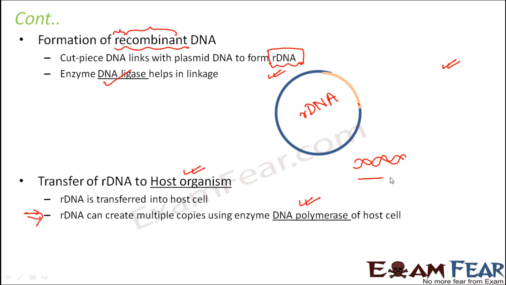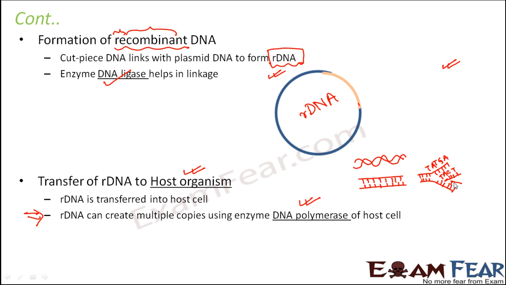They are nothing but the two strands of DNA. Now both the strands will have nitrogenous bases like this. Now what happens is these two strands separate from each other, and there is an enzyme which helps in the separation. Now when this DNA polymerase comes into picture, it will read this sequence. Let us suppose the sequence here is something like this. So DNA polymerase will read this sequence and it will start creating the complementary sequence here, something like this. So as a result, the new strand will get created.